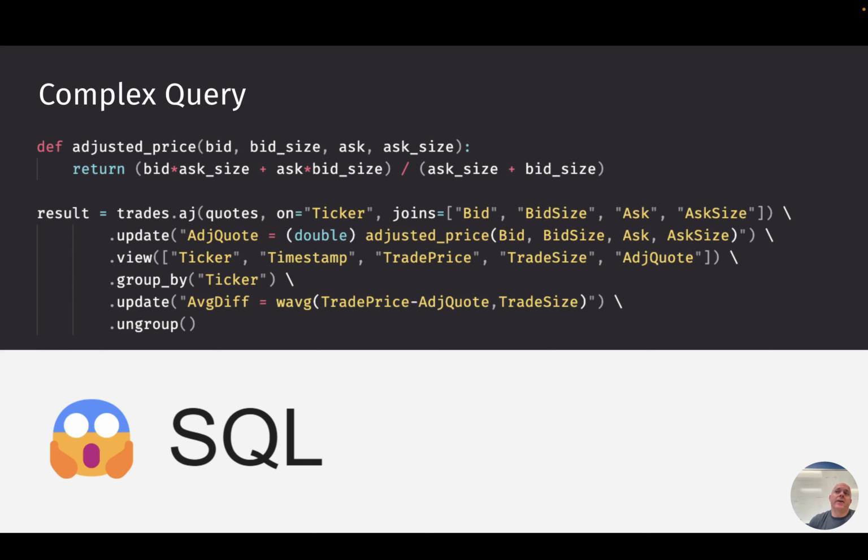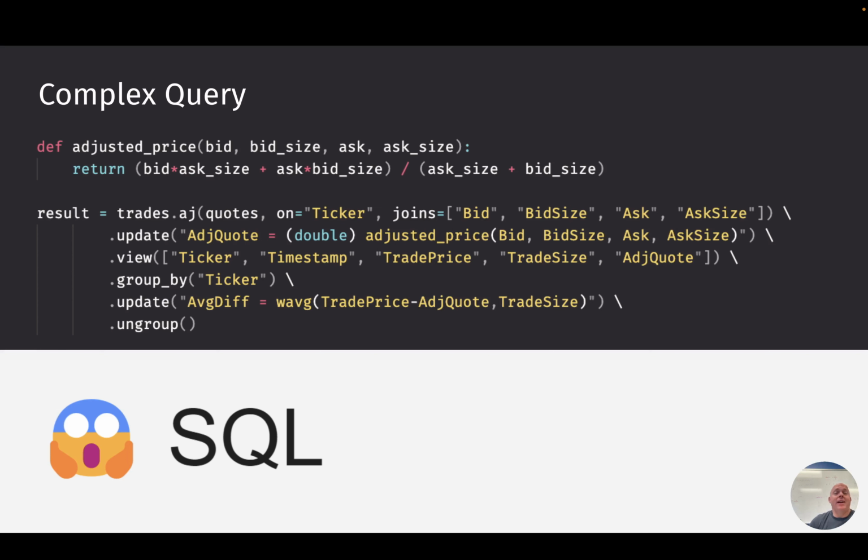In this query here, two real-time tables are, first of all, joined using a time series join. Then a new column is added, and that column is computed using a Python function. And then a subset of those columns are retained. The table is grouped based on a column.